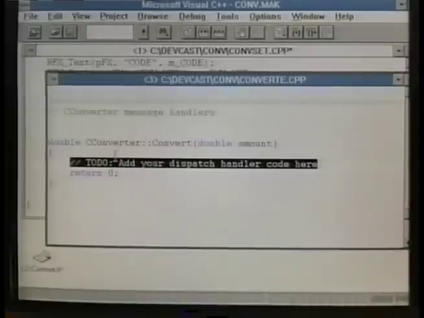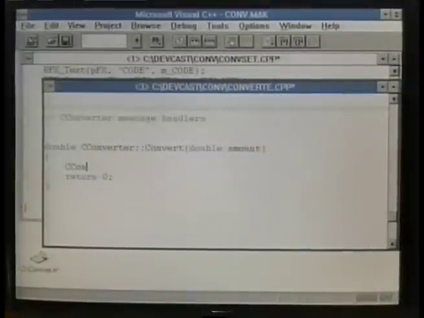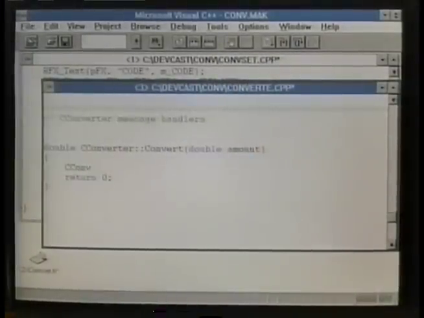Now our job here today is to actually implement this functionality. What we're going to do is we're going to create an object that's going to talk to our database. We're going to query that database, get one conversion rate, adjust our amount by the amount we're going to sell, and then adjust our amount once again by the amount we want to buy. So the algorithm is pretty simple. Let me try and explain this in C++ code for those of you who understand C++ out there.